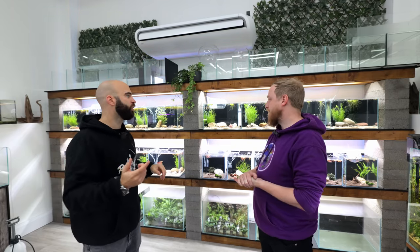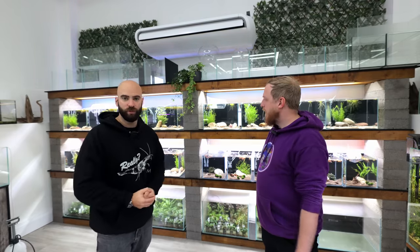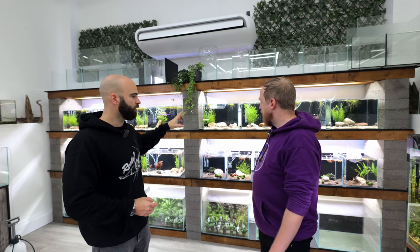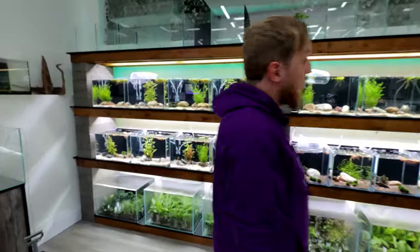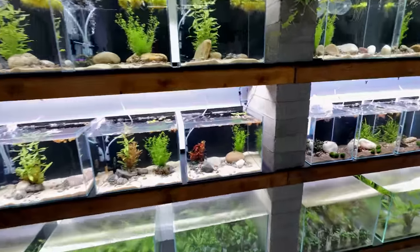So today, we need to go around the tanks that we will be breaking down and distribute fish into the system, all in a separate one, so that then we can just pick out the ones we want for new scapes moving forwards. We've got a couple of bags here for some stuff we've collected already, so we can put them in first.